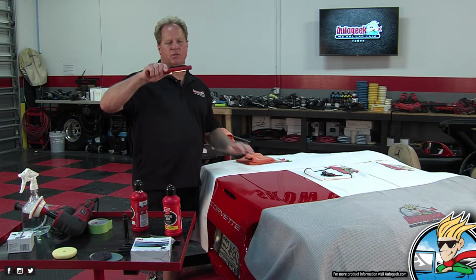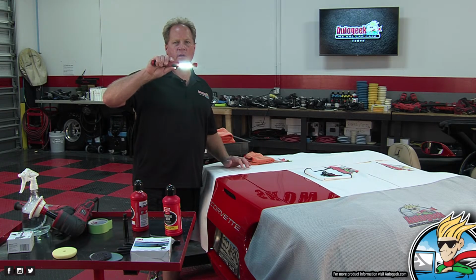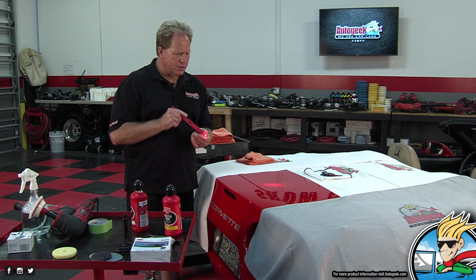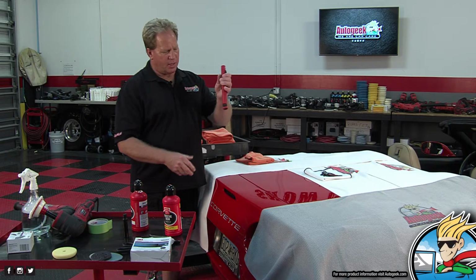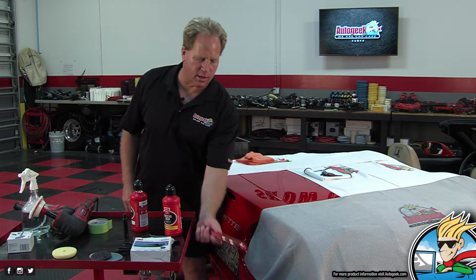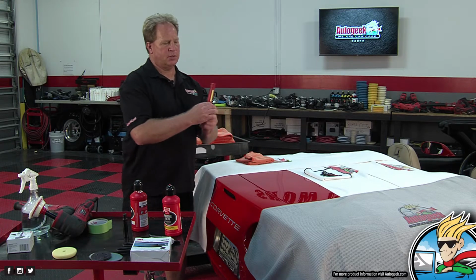I don't want to blind the camera, but I'll turn it up just a little bit. See that? This thing works so good for finding high spots. And then it's got a pinpoint light right here, that you can adjust. This is good for showing customer swirls, things like that. And then it's got a magnetic base, which won't obviously work on the Corvette. But there you go. See that? It's really a nice little light. Slips in your pocket. Okay, it's got a place to hang it.